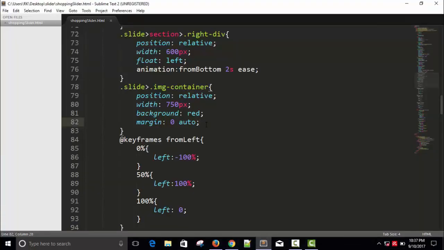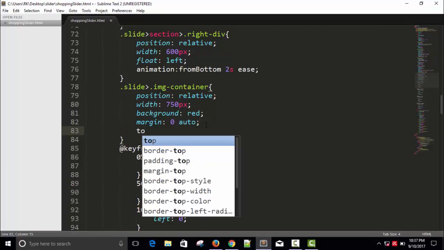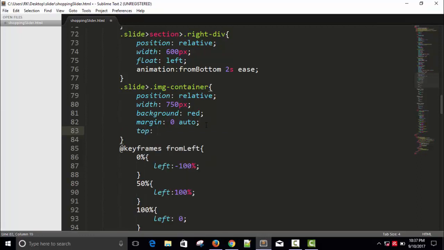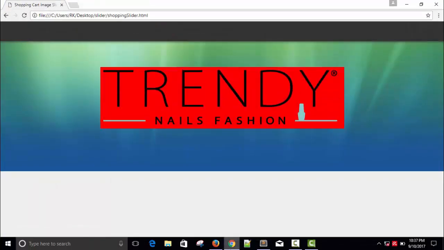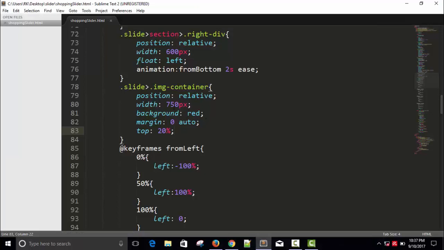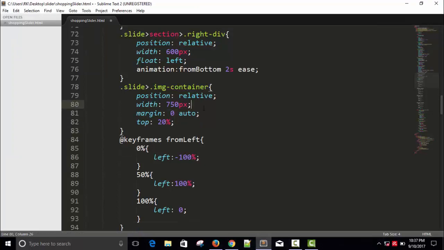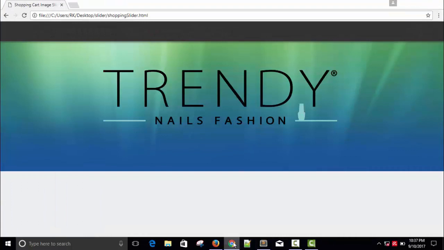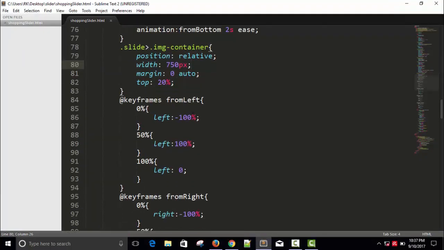Let's give a top 20%. Now remove the background color red because it is looking very bad. Let's apply the animation.